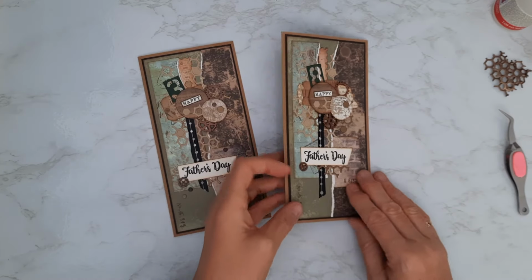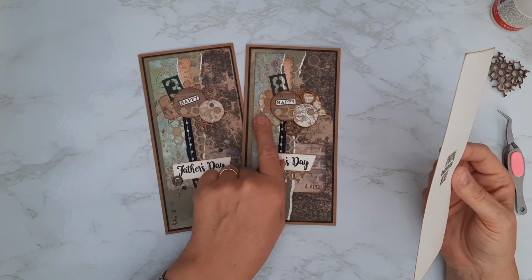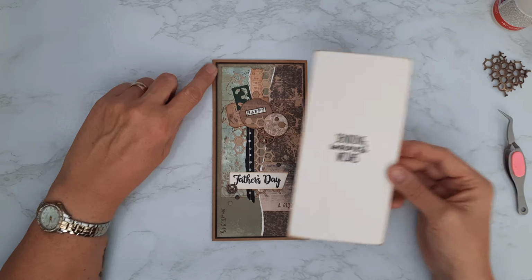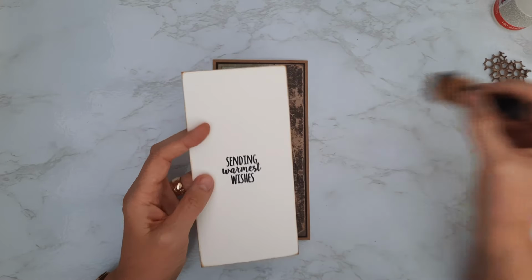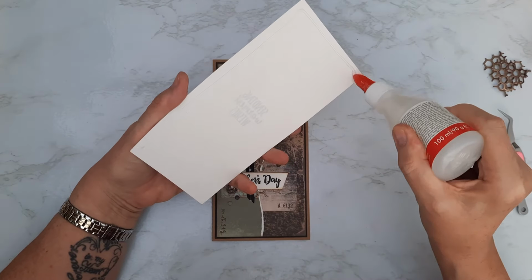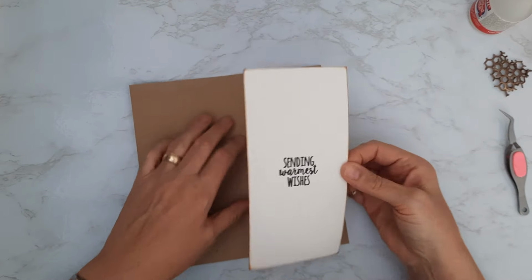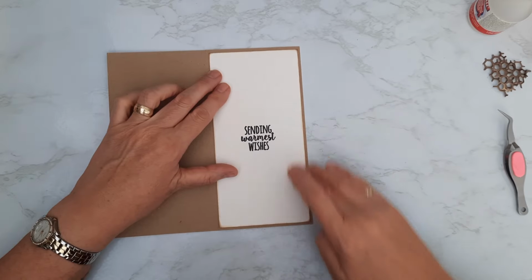So just to finish off then, I am actually going to add an insert. I'd kept this one depending on which one. I wasn't sure about whether I wanted the book paper or not, but I think I actually am. I like this one. So I'm going to stay with the original one, and then I've just cut a piece the same size as the matte layer. Okay, so this is the same as the black layer at the beginning, and I've edged it with the vintage photo again, and just popped my greeting on the inside there, and we're going to pop this inside, so I've got a nice space to write a message to him for Father's Day. Okay, so that one's just going to go inside, and it just leaves a nice little framed edge with the craft card there, and it gives you that place to write your sentiment.